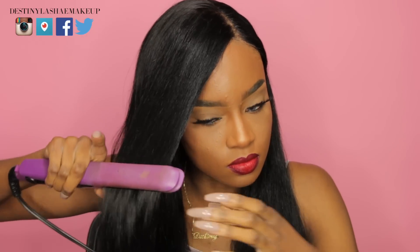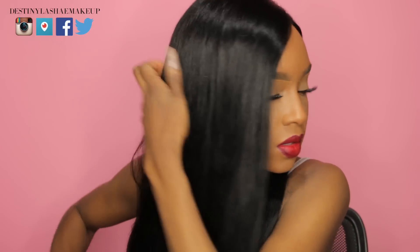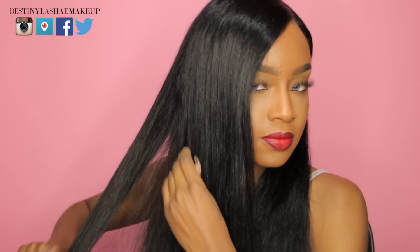This hair straightens very nicely and also curls beautifully. It's honestly very smooth to the touch and very silky — it reminds me of an Indian texture. I'm not sure if this hair is Indian texture or not, but it reminds me of that. The only thing I have to say about this hair is that the frontal nor the bundles hold the body wave state that it comes in.